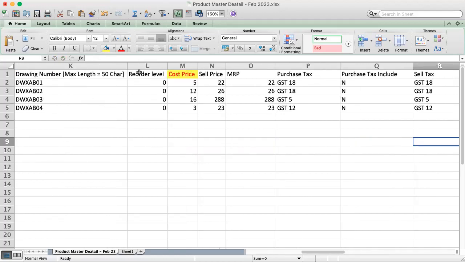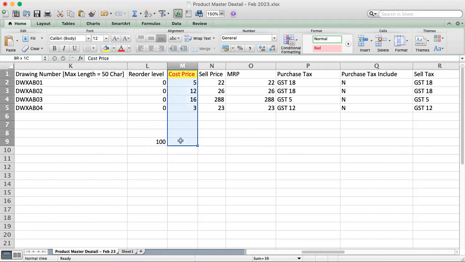One is the reorder level, right? One of the points we see frequently is the customer wants an alert when the stock is going below. Let us say you set your reorder level to be 100, the minimum stock you want to keep. The moment your existing stock hits below 100, that's 99, you get an alert on your dashboard that the stock has gone below the reorder level. That means you set an expectation: 100 quantity required. If it's going below 100, give me an alert.